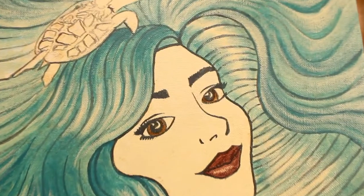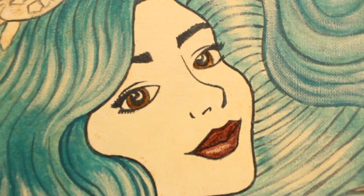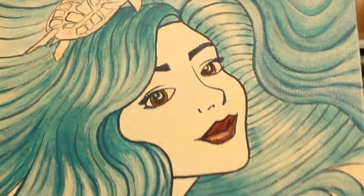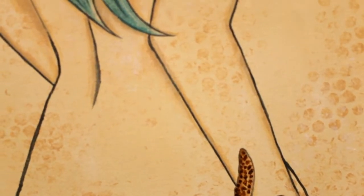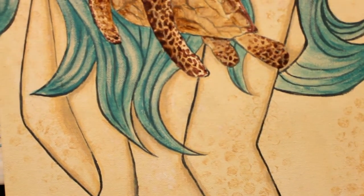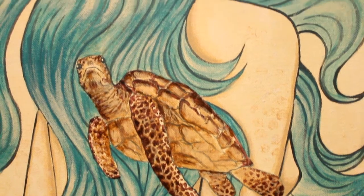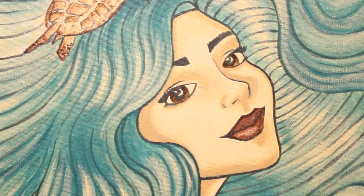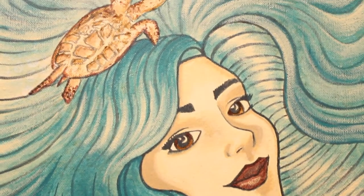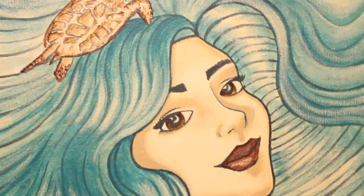Now I've got to do the other turtles, but I'm calling it quits for now. I did her lips and her eyes — the brown is the same brown and the lipstick is the same as in the back of the tortoise shell. Okay, so I've got a progress report: I finished the turtles and I've added some shading in the skin. I haven't quite decided if I'm going to do scales on the fin portion of her body, but that turtle's done. I worked a little bit on the eyes and lips when I went up and did the shading on the face.